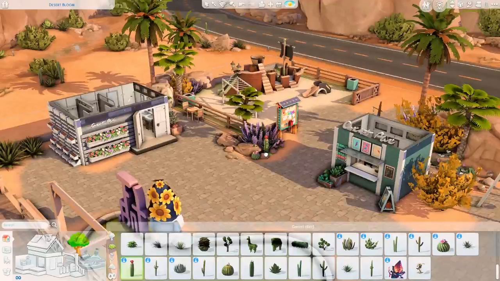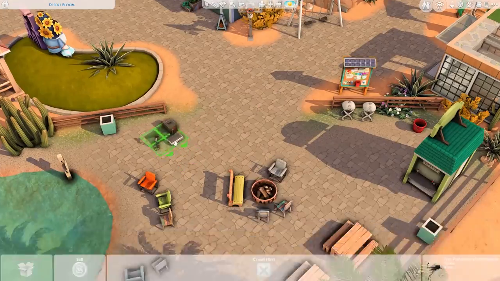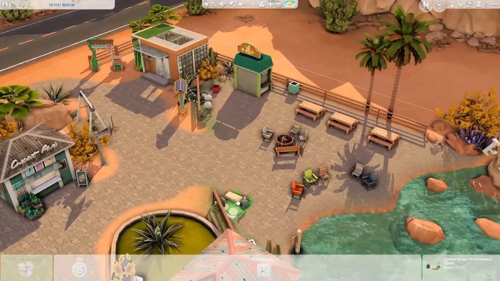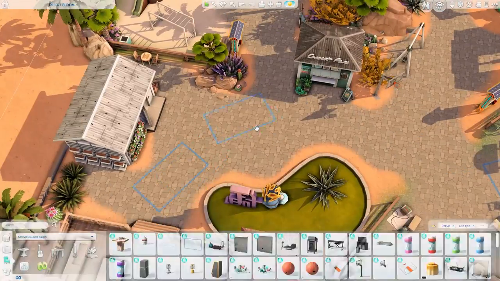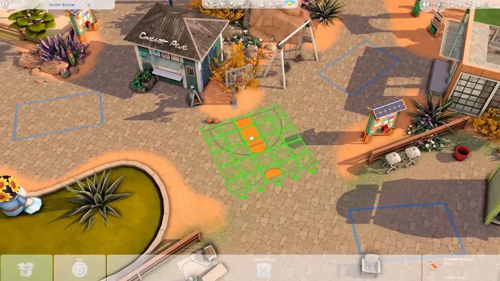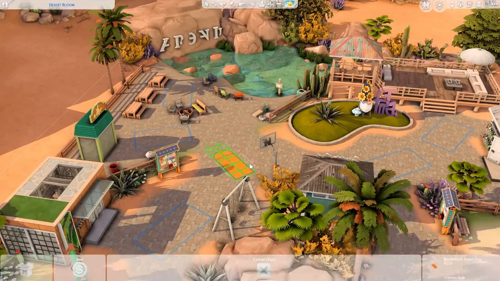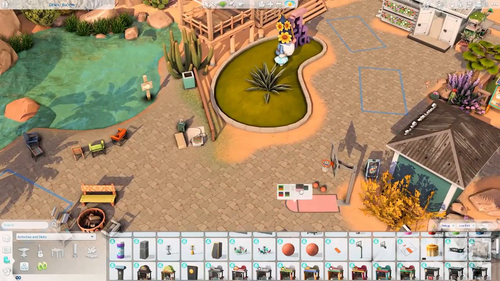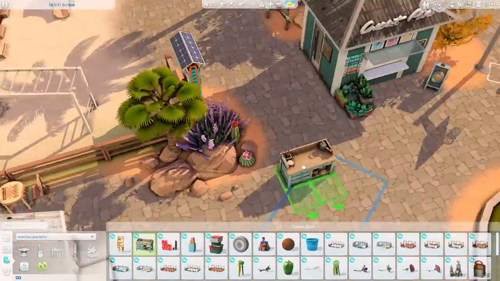And yes, of course, I could pick one from the gallery, but I feel like they're not suitable for this lot. The style that I found, at least, is not suitable. So yeah, I basically just painted them myself, torturing my sims to paint them. So that's why it took me so long to finish the whole build.